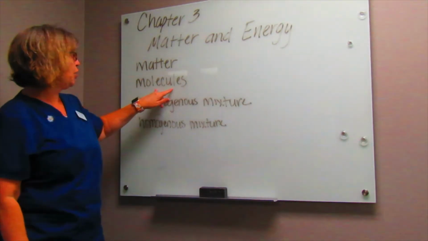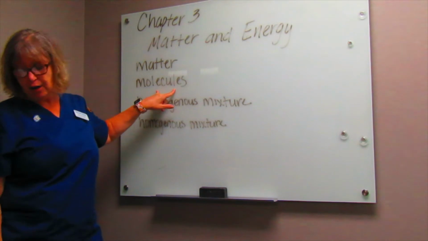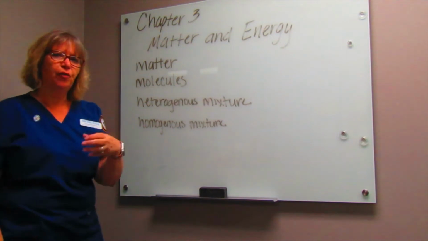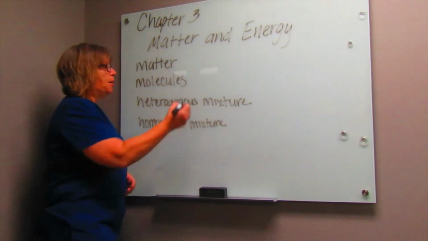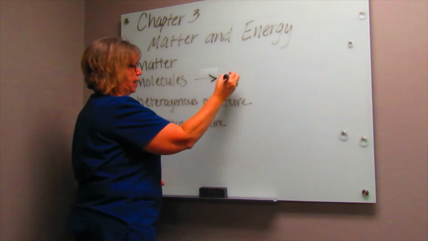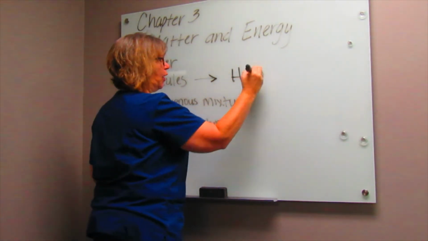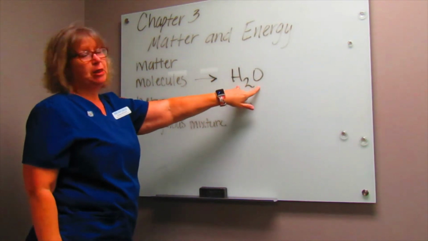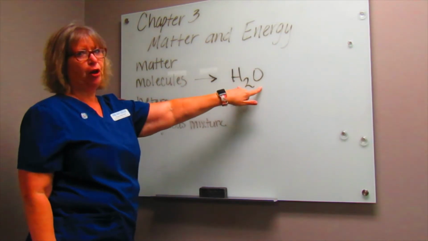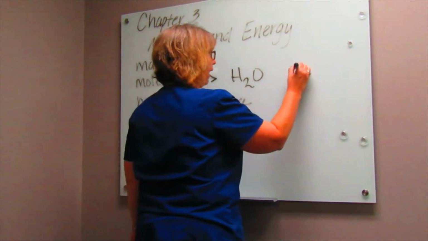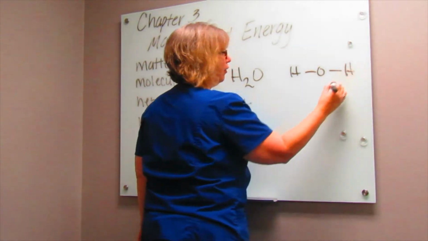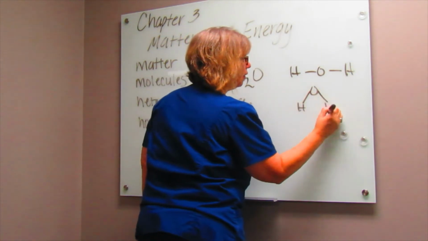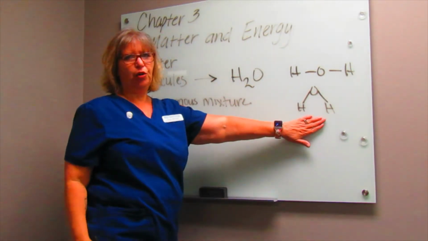Molecules. So molecules are two or more atoms joined together in a specific geometric arrangement. And we won't go over too much of geometric arrangements, but just think of water. So H2O. These are atoms joined together to make a specific arrangement. So if we were looking at this molecule in the lab, it would look like this, right? Well, not exactly like this. It would be more like this, okay? But this is a molecule.